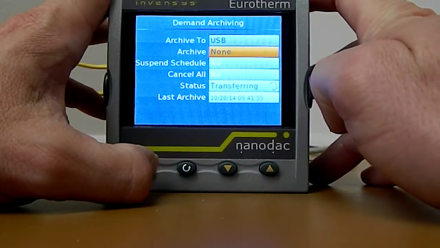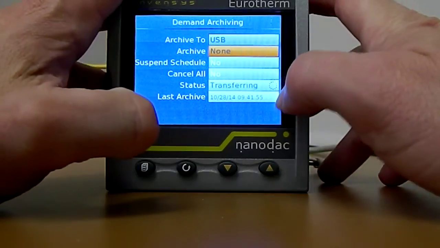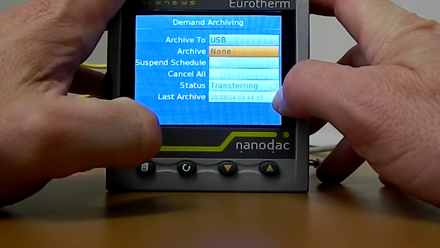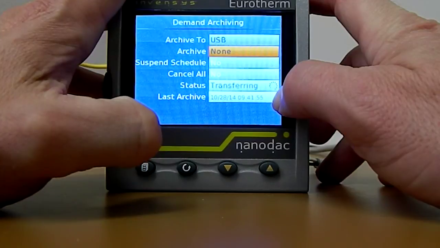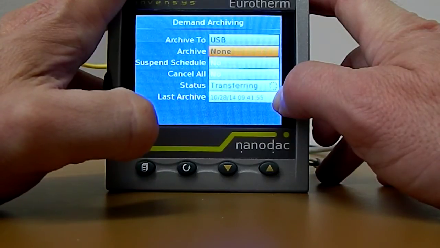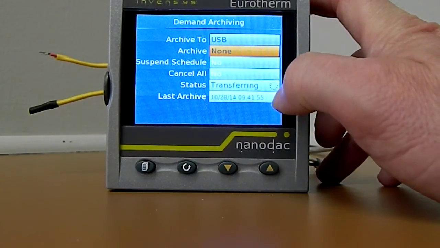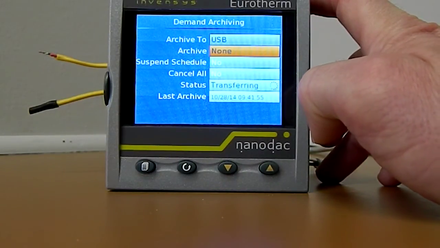At that point, you'll see information begin to transfer to the card. This could take a few minutes to quite a while, depending on how much information is being transferred. At the end of the transfer period, you'll get either complete, which is what we're hoping for, or it may say failed, in which case you may have the wrong size card, the card may be full, and so forth. But for our example, this card at the end of the transfer does go to complete. I'm not going to wait for it because it takes a few, oh, there it goes.